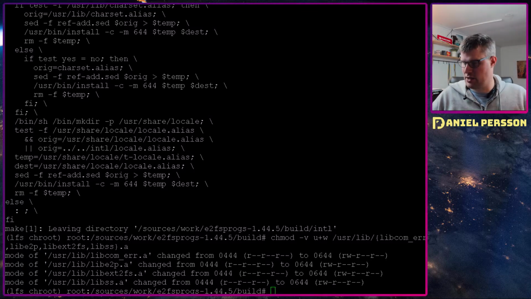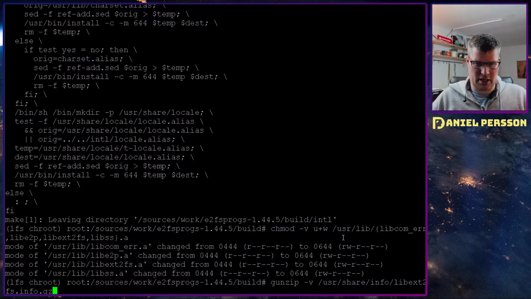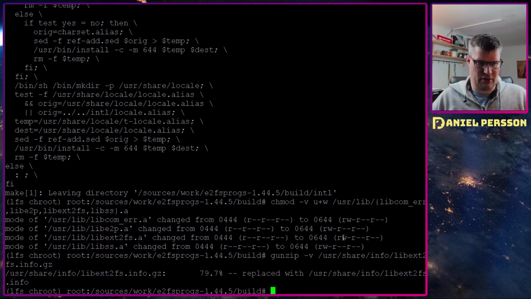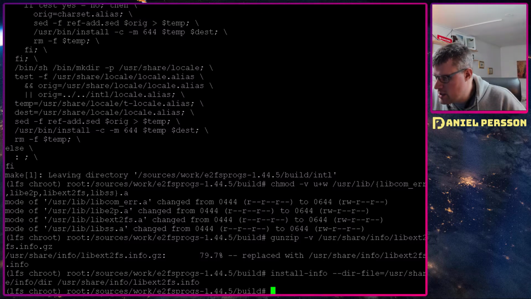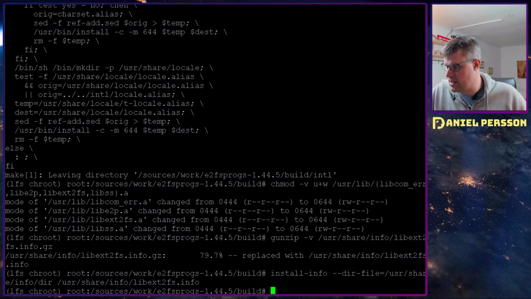And then we need to unpackage this libext2fs info file, and we install that info file to get that into the system. And if desired, install some additional documentation.